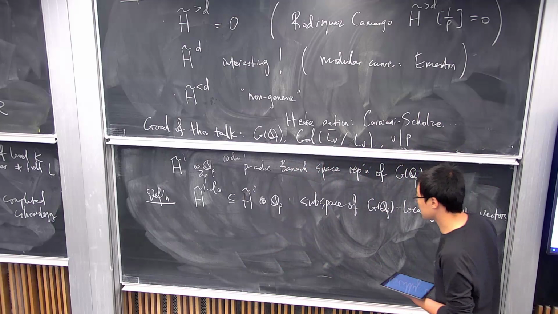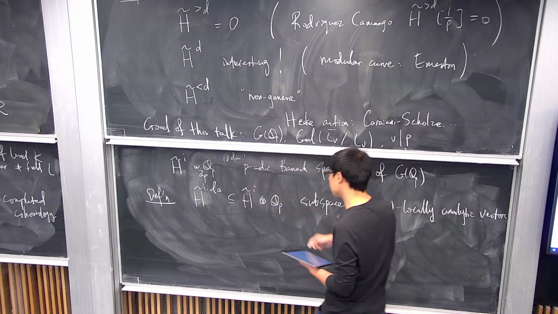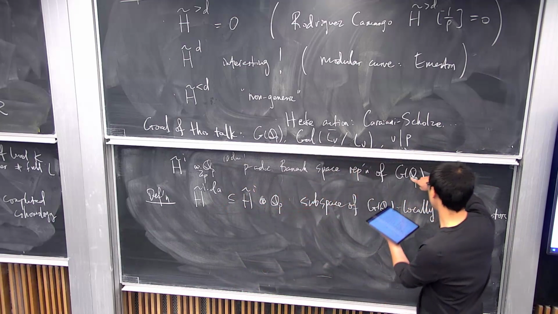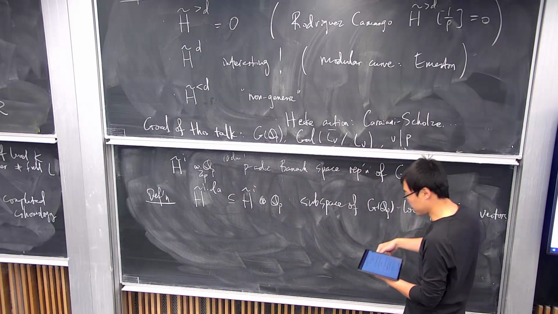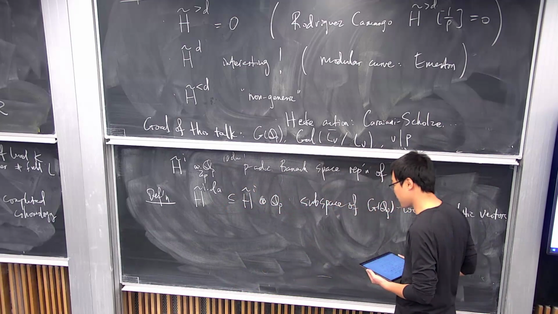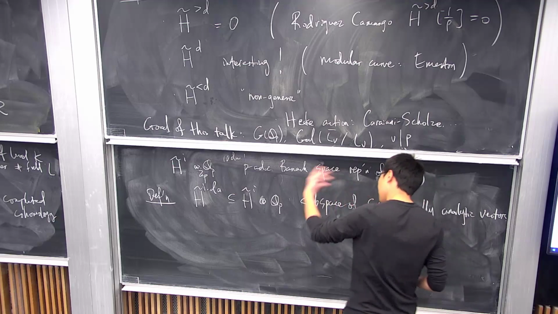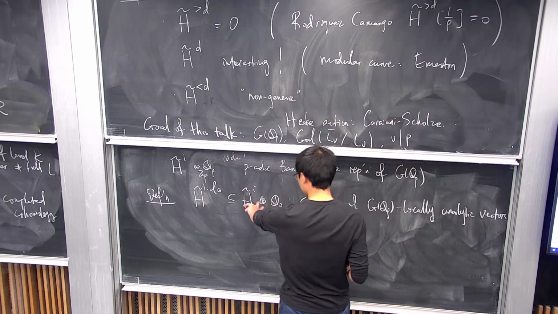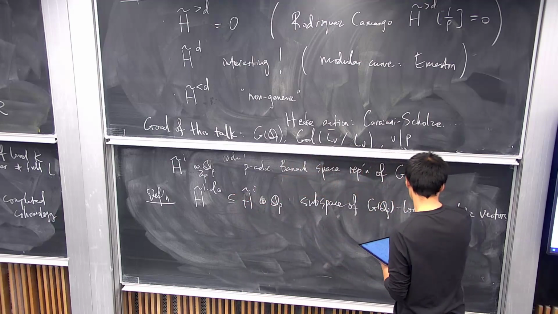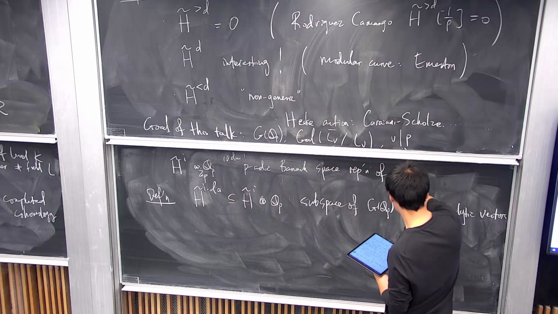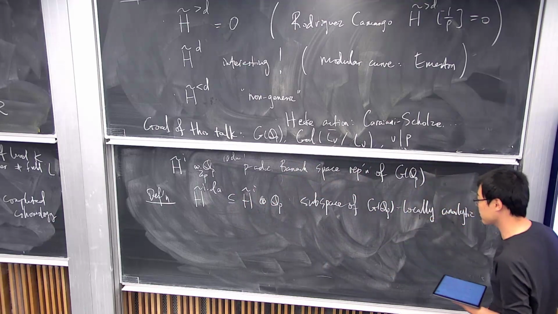Okay, so what does it mean? I look at all the vectors in this Banach space on which the action of G_{Q_p}, locally around the identity, can be identified with some kind of p-adic unit disk. And after doing this identification, I want this action locally to be given by some convergent power series. So locally really means locally around some open neighborhood of the identity, and analytic really just means that the action is given by convergent power series.